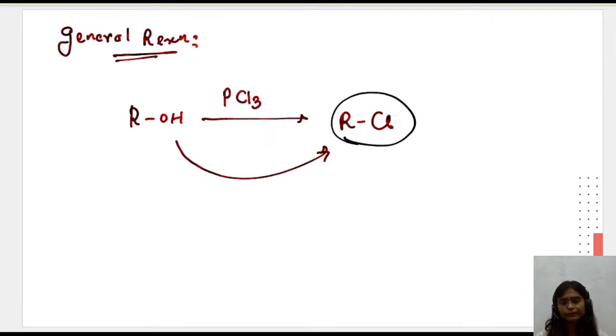Options are 1, 2, 3. How many moles? PCl3 has 3 chlorines, so obviously it is going to combine with 3 parts here. So at the end, what we are getting is 3, you're right, Lakshmi. Yes, 3, everyone is right. So that's it, this is all for the reaction with PCl3.